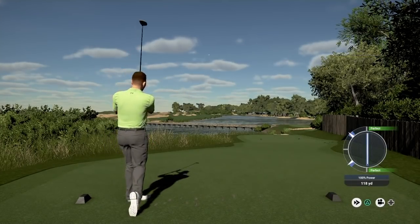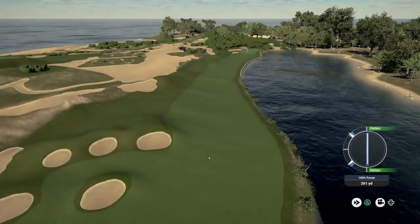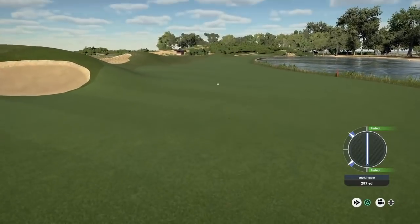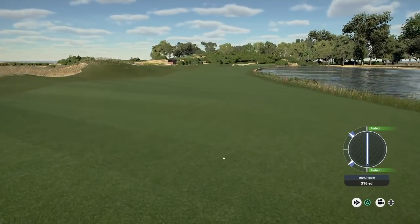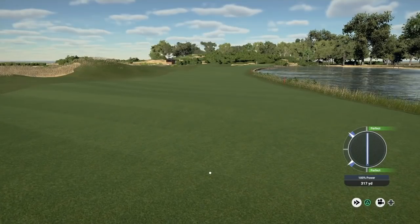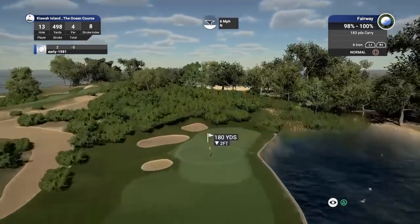I would really like to see you rewarded for better approach shots into the green. I just think some of the slopes in the green, if you're 1 or 2 feet away from the cut, it's going to take the ball away from the hole. I think the course is tough enough.